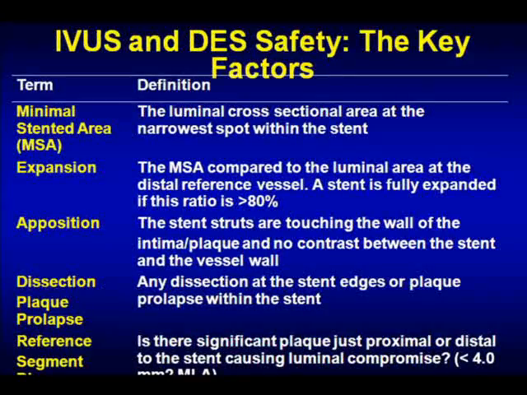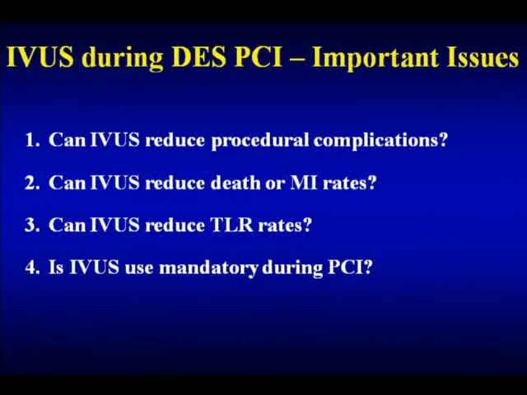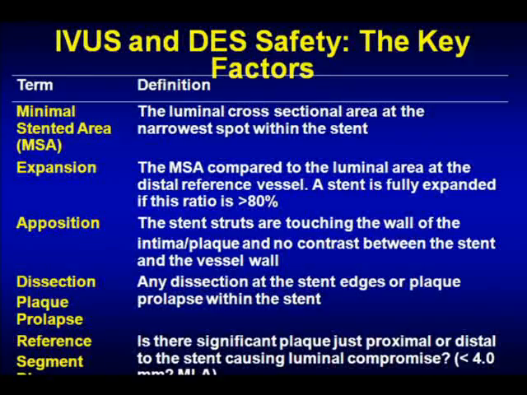But intravascular ultrasound really, from the DES era, the increase of IVUS in the United States occurred in 2007, when the DES late stent thrombosis issue came into the picture, and proper stent apposition and expansion were shown to be important to potentially decrease late stent thrombosis. Why? Because you can get a good luminal cross-sectional area and see good stent expansion and apposition. Many times you see some haziness within the stent, and you know what it is? It's plaque prolapse in the stent struts. There are also some dissection edges, so you can really get a good result of your stent segment by using IVUS. Whether you use it in every case or not, in more complex cases it's very, very vital.